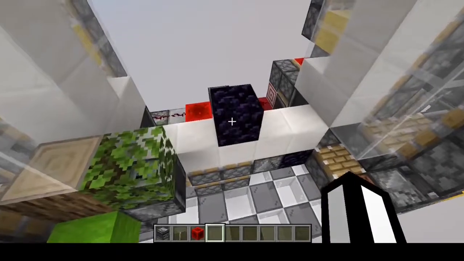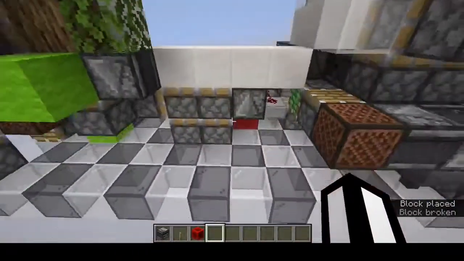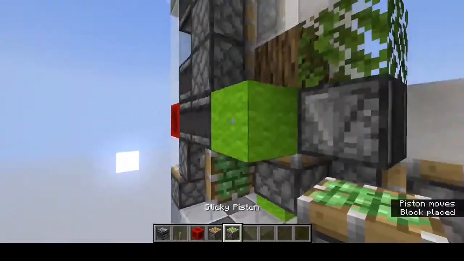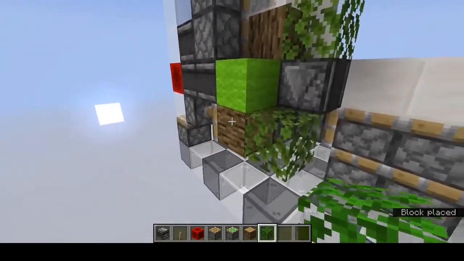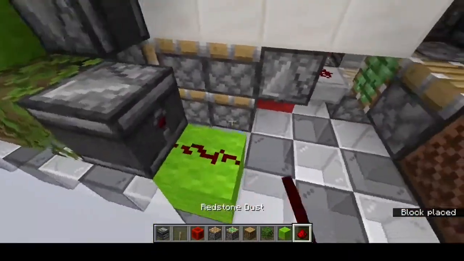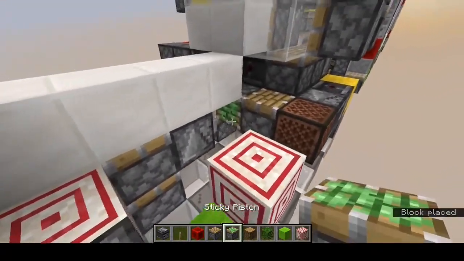Okay, now it's time for the bottom. So first we want to remove this obsidian. And then we want to go on to this zero-tick generator here, which gets used once in the closing and then twice during the opening. So we add log, leaf, observer here. Lock, dust, target here, target here.